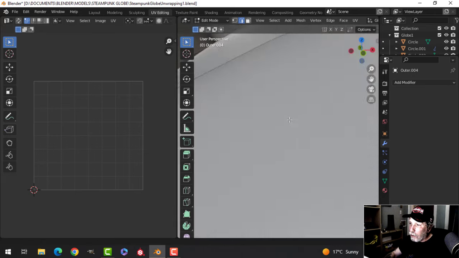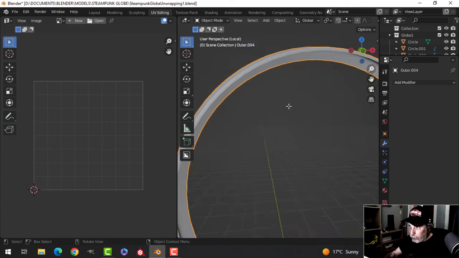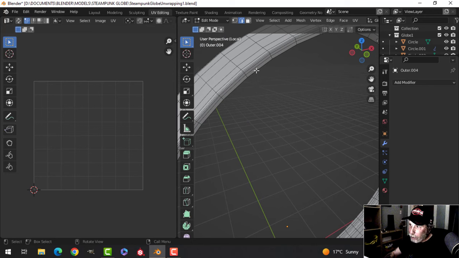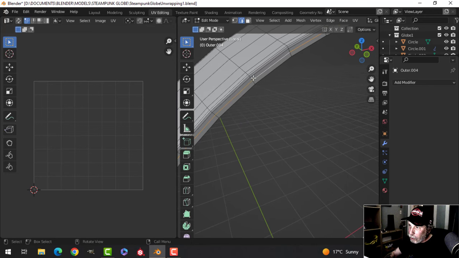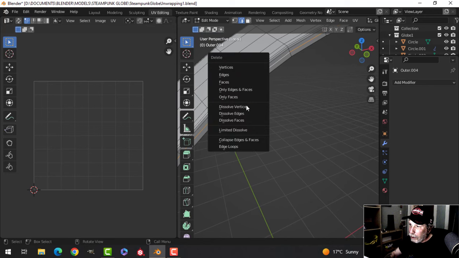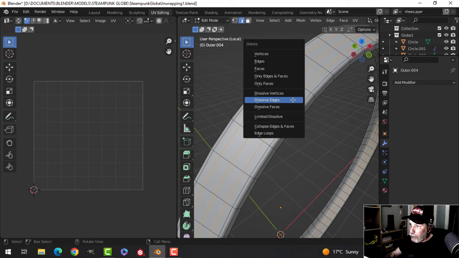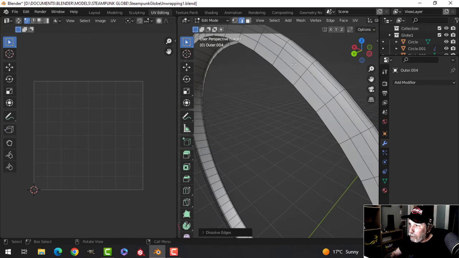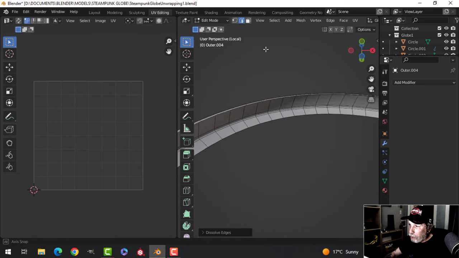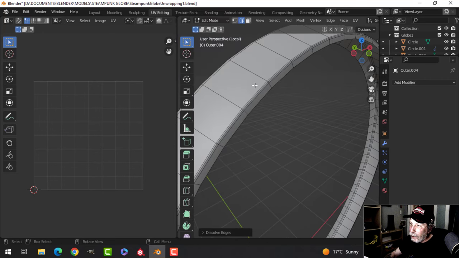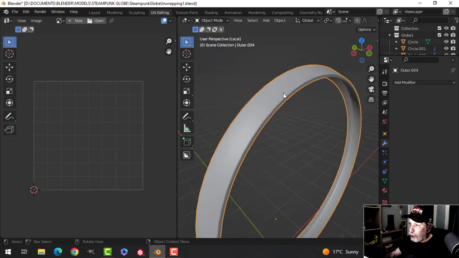And once that is applied, I should be able to get rid of some of these. For example, I really just need three edges there, so I could get rid of that one and dissolve that edge and come through here and Shift Alt click these things. And I may do some of that, but we could be here for a long time. Dissolve edges. And that is about all I would want to dissolve on that one. Maybe actually this one as well. I end up with the three and the one, but I still have that roundness.